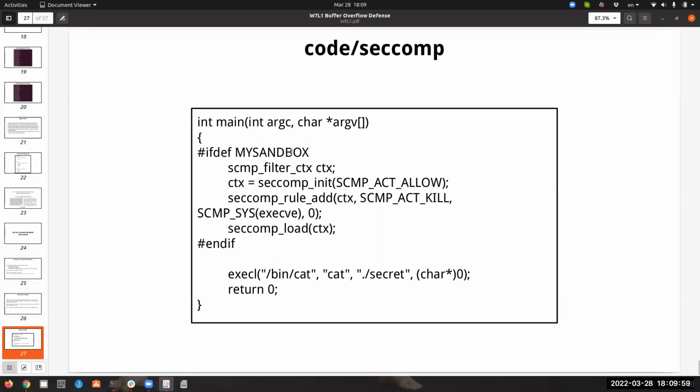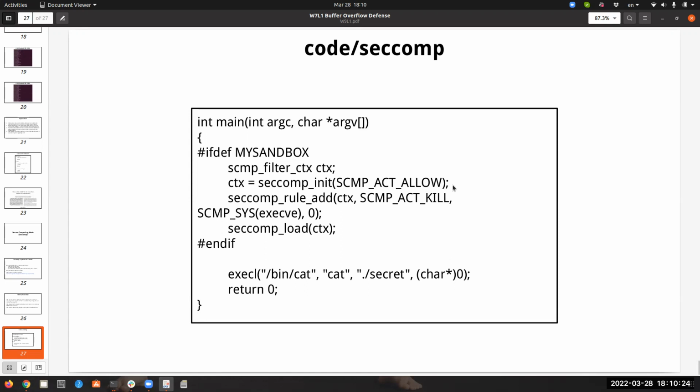But if we define this my sandbox, then we are going to run this 4-line code. And this 4-line code will set up the Seccomp firewall for this program. The first is we define a context to use this firewall. Then we initialize it, and the default operation here is allow.